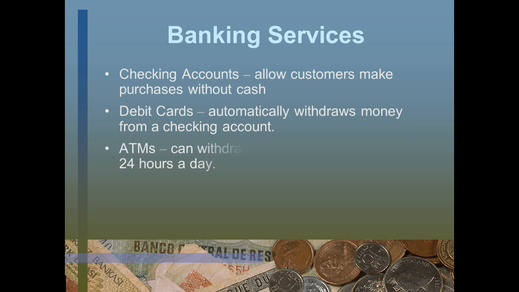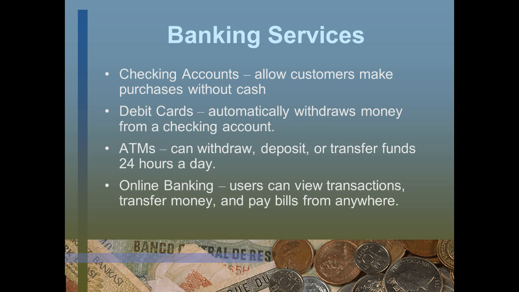It's more convenient. All right, ATMs, automatic teller machines. So basically that's what it stands for. You can withdraw, deposit, and transfer funds 24 hours a day, and usually those funds are deposited within 24 to 48 hours. Online banking, this is the new thing. We see more and more of this. Now there's smartphone banking. Bank of America has a cool app. You just take a picture of the check, take a picture of the back with your signature on it, and boom, it deposits, and you're done.